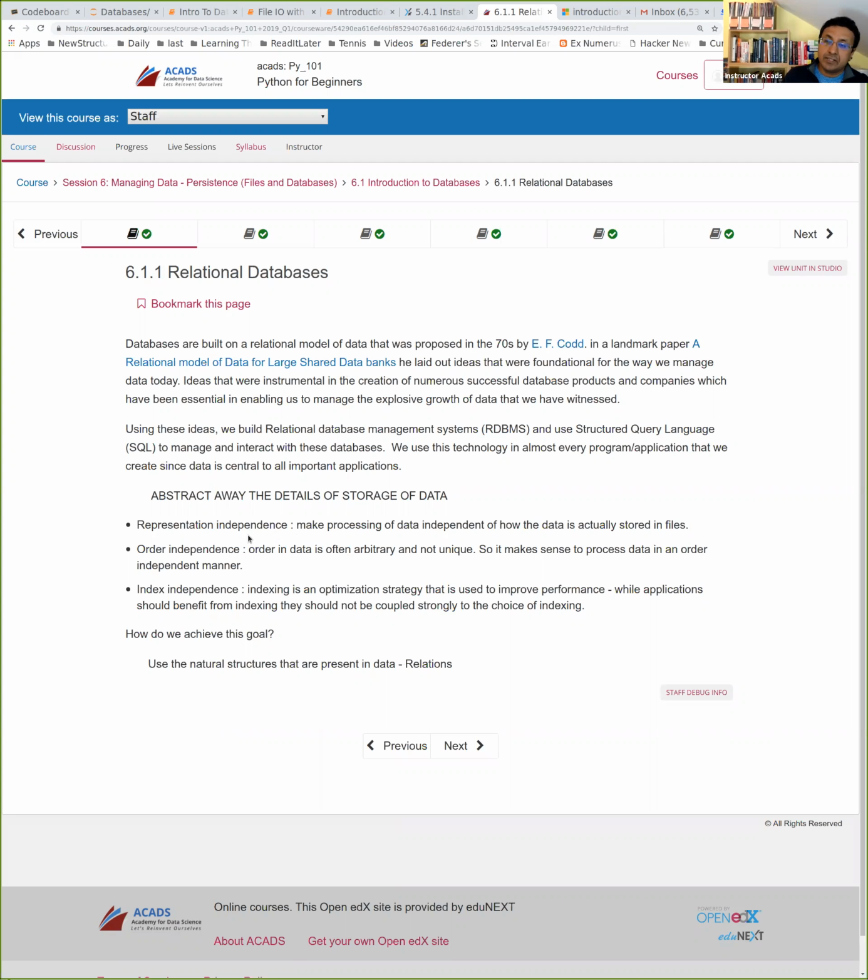And you can see that he says, if we follow this path, then to a large degree we get some amount of representation independence. By that I mean, when you work with SQL, you really don't see whether it's a comma delimited file or a tab delimited file. Some degree of order independence, so whether it's a first record or second record is not central to your discussion. Order can always be created. And then some idea that there are different types of strategies to optimize access to the database. So you can get this as well. And a whole lot more.